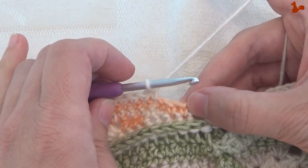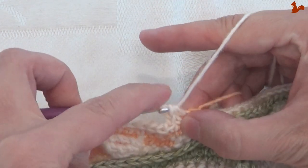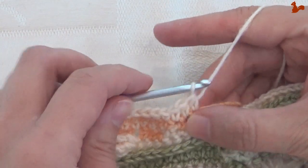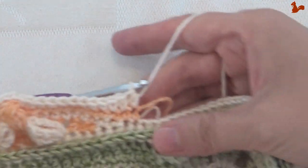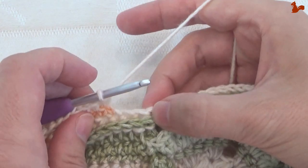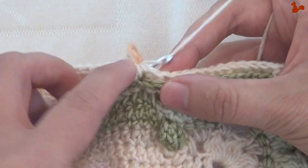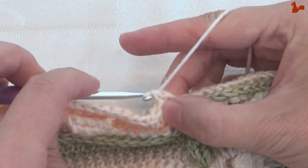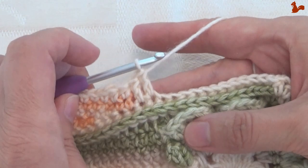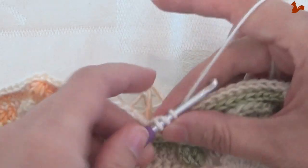In these last 2 stitches you work a half treble on each. So 1 and 2. A bit more yarn. Now we're going to come down to round 19 again. On the first 2 stitches we work a treble. So 1 and 2. Then a half treble, the next 3 stitches.